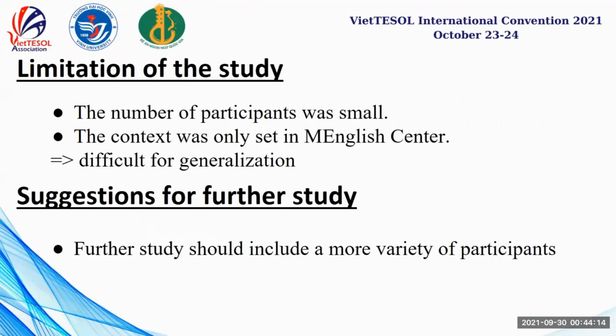So for the limitation of the study, because this is a case study, the number of participants was small. Also, the context was only set in the English Center, so it's hard for the authors to generalize the results. So our suggestion for further study is that further study should include a greater variety of participants.